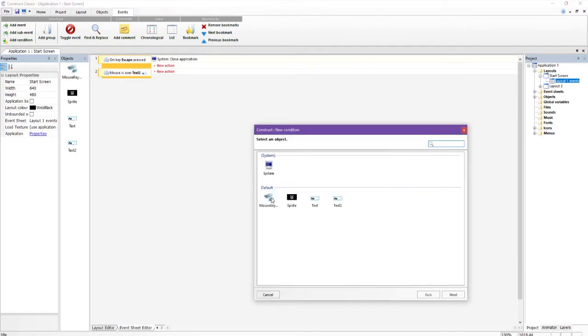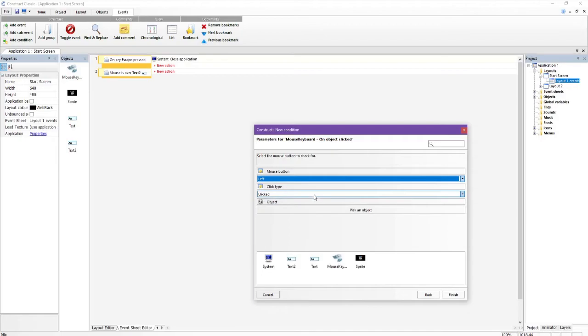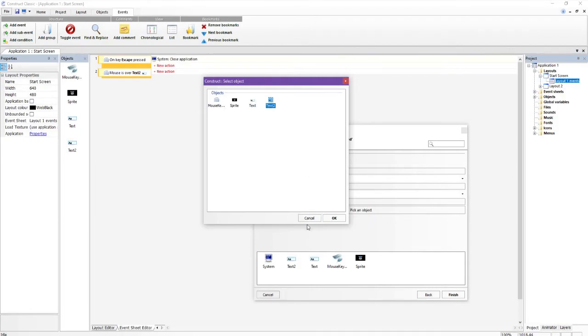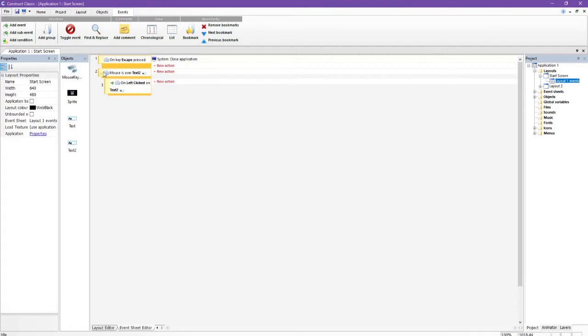insert sub event. An object clicked. Just a left click, just clicked once. Text 2. So this makes sure that the mouse is over text2, and a sub event can only happen if the first part is still in effect.